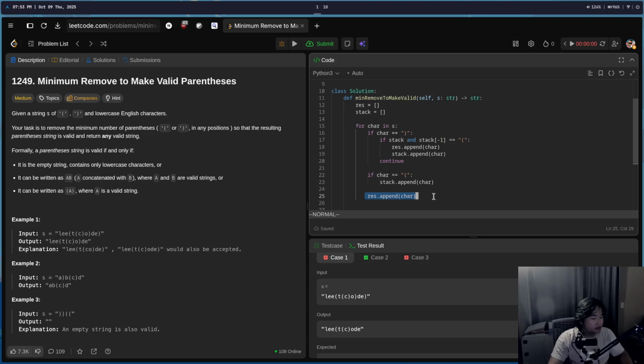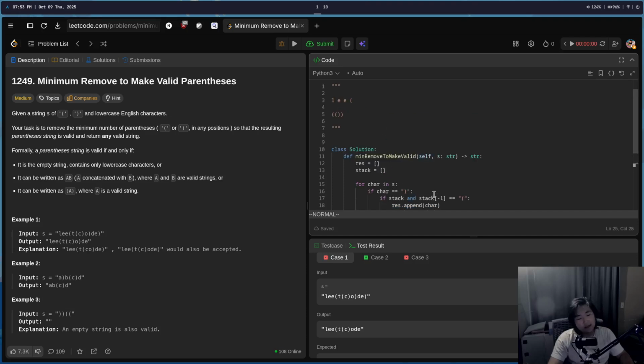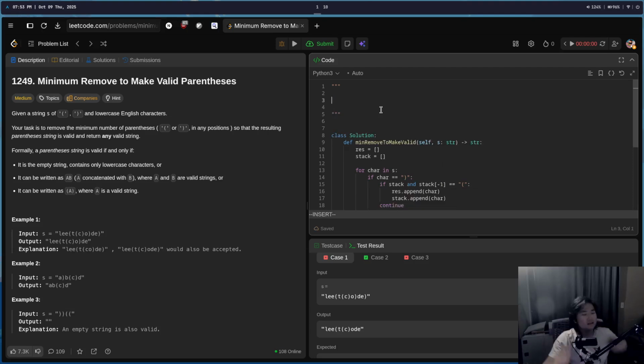Also we can add it to the thing. Okay, I'm actually making zero sense right now. This is a simple stack problem. Why can't I think straight? We add, and then if we've never closed it, then we should probably remove them.